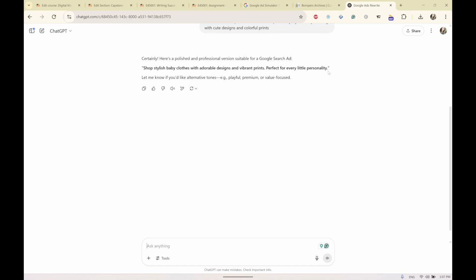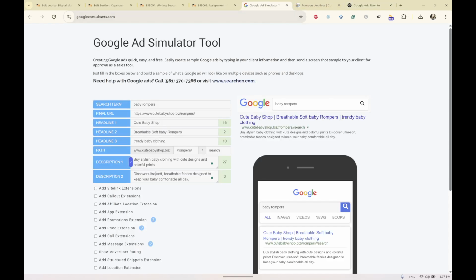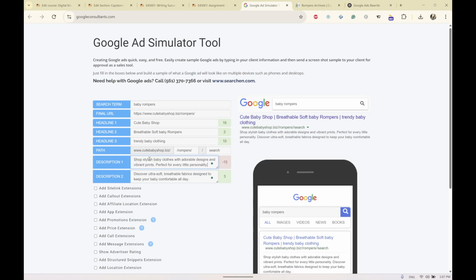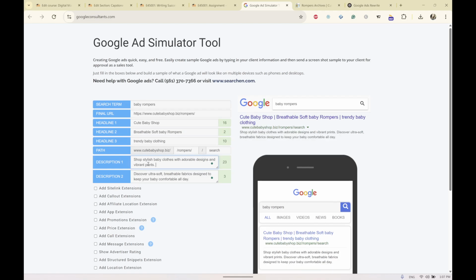Perfect for every little personality. Amazing. But I'm not sure about the length here. Well, without this, it still works well. So stylish baby clothes, adorable designs, and vibrant prints.